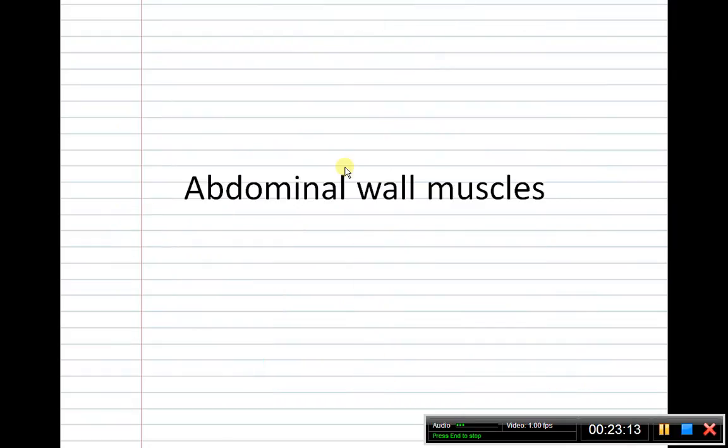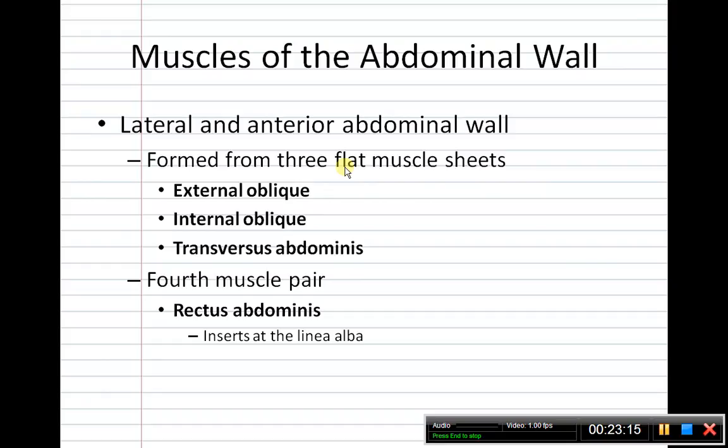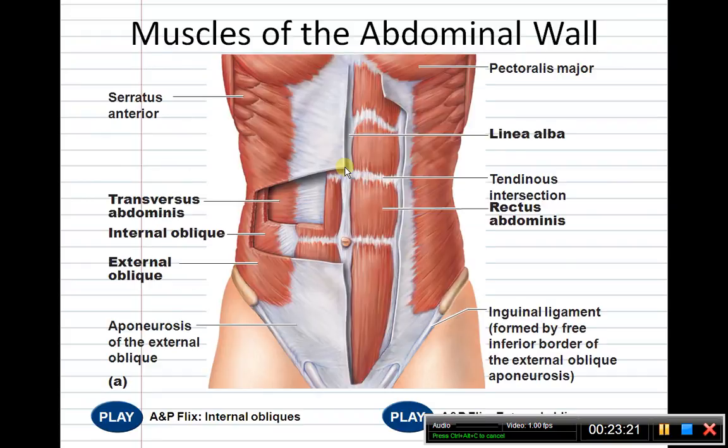Next group is the abdominal wall muscles. There are 4 you're going to pay attention to. Actually, there's a 5th one that we're going to talk about just briefly, but there are 4 in the abdomen. We've already talked about these before in class, and I told you how to remember them. Look at the directions. Start with the external obliques. They go oblique, or diagonally, down towards the groin, so the direction of the fibers goes down towards the groin.